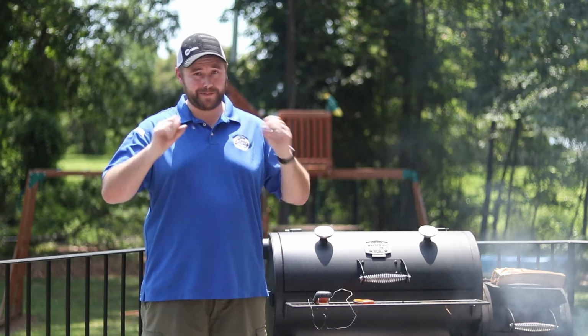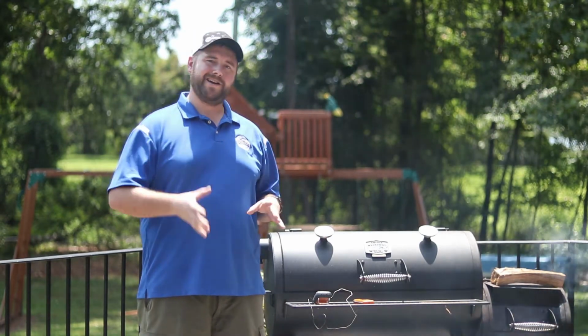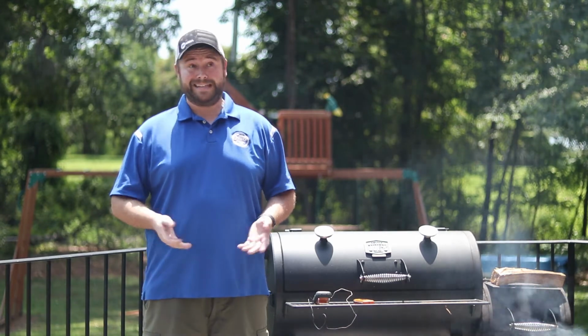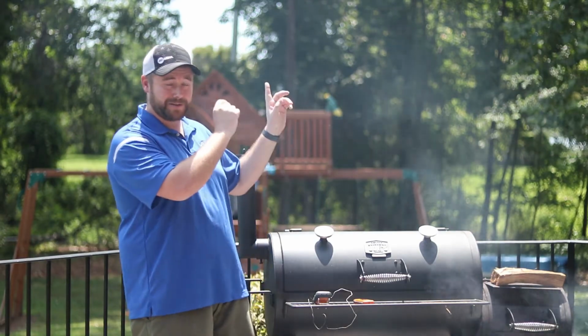Butcher paper is actually a little bit permeable, so it lets out some of that moisture, but also holds in quite a bit too. So now that we got it wrapped up, it's not really going to take on any more smoke, so you don't have to be as particular about getting clean smoke. And technically, you could throw it in the oven, but if you want to spend a nice day outside, if you don't want to cheat, just finish it in the smoker.